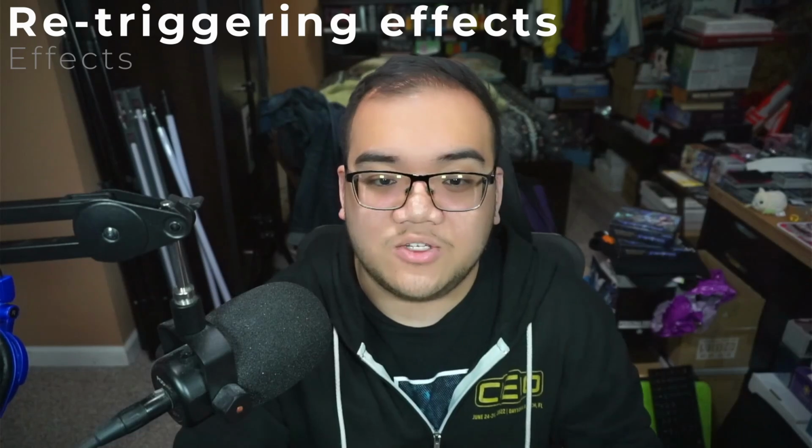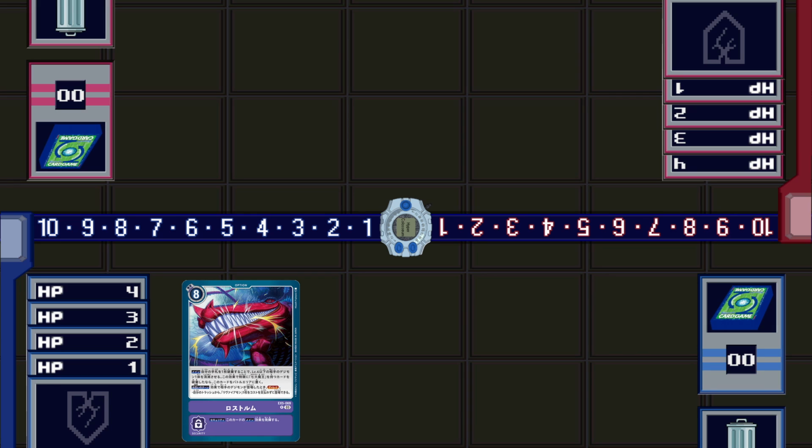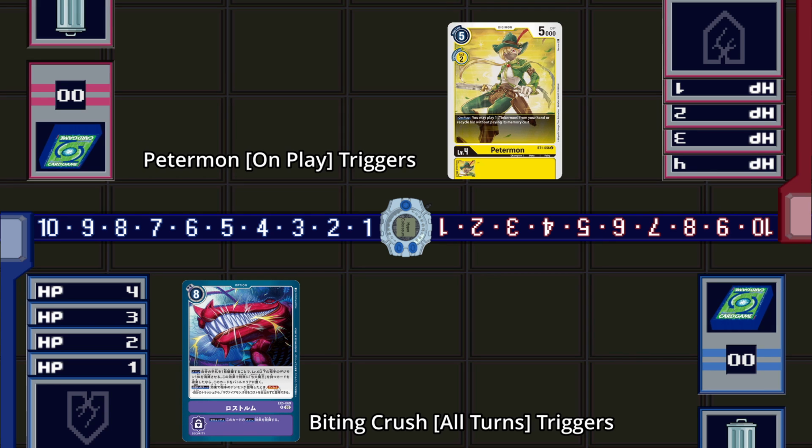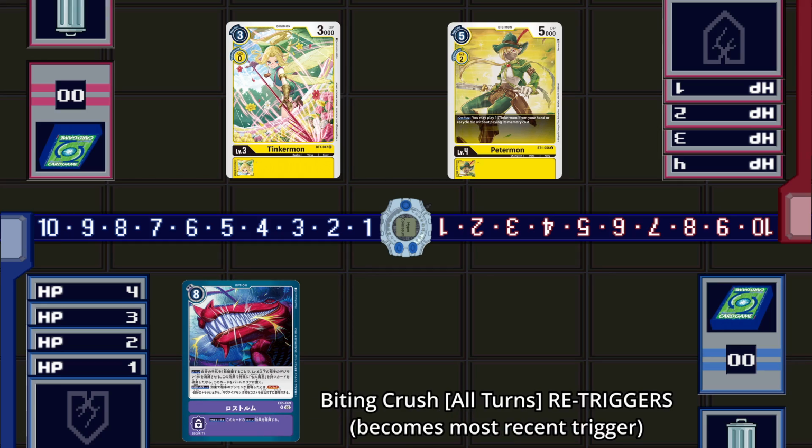Effects can also re-trigger. If an effect triggers, but is still pending activation because of other effects activating first and meets its trigger again, it can re-trigger and become the most recent trigger. An example of this is Biting Crush. If it triggers because the other player played a Digimon by an effect, but the Digimon has an on-play effect, the on-play triggers and activates first because it's the most recent trigger.